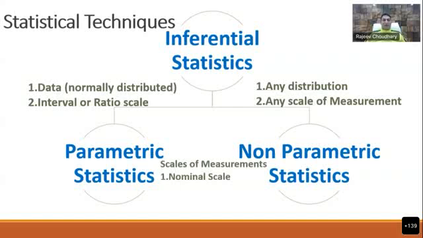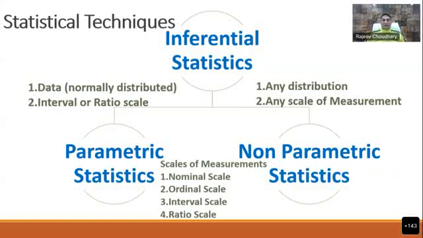We know that there are 4 scales of measurement. The first one is the nominal scale, when we collect data in the form of frequencies or counts in a discrete series, like number of patients, smokers or non-smokers. The second type is the ordinal scale. When it is not possible to measure in a numeric way, we measure in order, maybe ascending order, maybe descending order. The third type is the interval scale, having the same intervals in between but no fixed zero. And the last one is the ratio scale, having the same intervals in between and a fixed zero. Out of these 4 scales, that is nominal, ordinal, interval, ratio, we can apply parametric statistics only in case of interval and ratio scale, that is third and fourth.